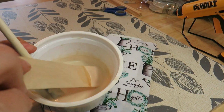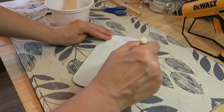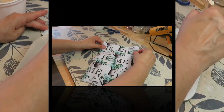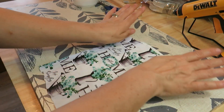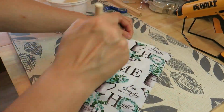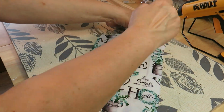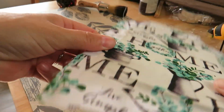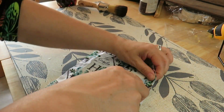I mix some glue and water in a bowl. I'll brush a good amount of the glue mixture on the mason jar tag. I'll place the fabric on the top and push out any creases. I'll brush another good amount of the glue mixture on top of the fabric and leave it to dry for 24 hours. When the fabric is dried and sealed on the mason jar, I'll use my knife and trim off the excess fabric. It cut very smoothly with no issues.